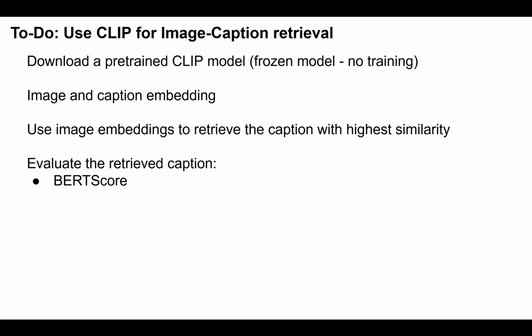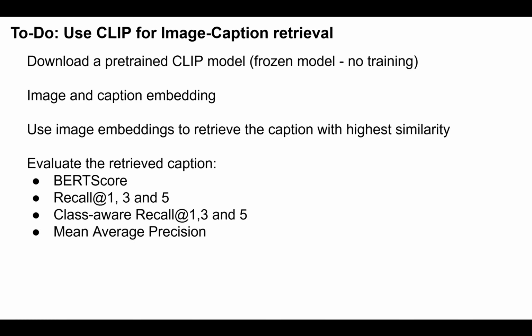In this case, you search for the highest similar caption for this image. You retrieve some captions, and you have the ground truth, so you can score that with BERT score. This method of scoring is semantic scoring. It takes care of the semantic meaning behind the words. So it is not exact words, but if the meaning is similar, it will give you a higher score as well, unlike other lexical metrics before.